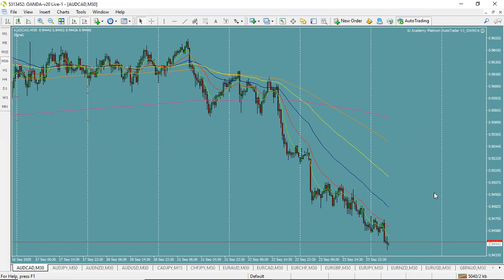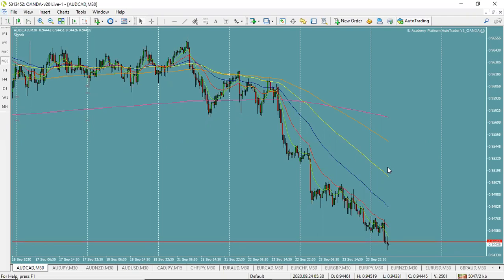But on this Aussie CAD, we see that these moving averages are in order as far as the period size, to the downside, right? So if they're all in order like this and it starts to get wide like this, that tells me that I'm in a downtrend for sure. That tells me that the trend is wide open here. I think we'll be moving that direction for at least a little while. That's going to be the overall direction that we're going. So for me, it might behoove me to trade in that direction.